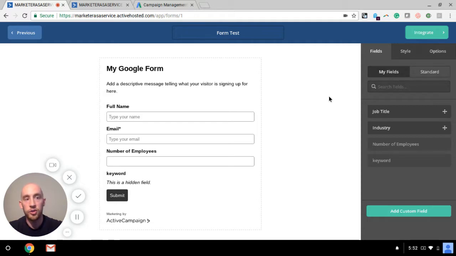But if you're using auto tagging, here is essentially how you can get around that and have the best of both worlds: to have that great data that auto tagging provides in your Google AdWords instance, and also have some of that key information that matters in your marketing automation system and your CRM system, without buying any additional software. So here I have a basic form created in a software solution called ActiveCampaign, where the keyword is a hidden field.